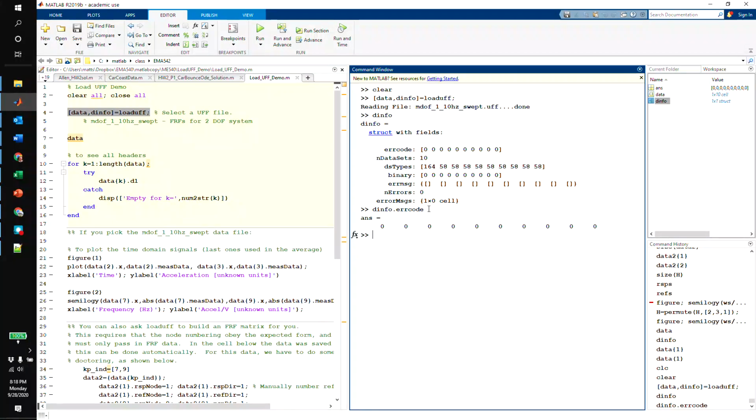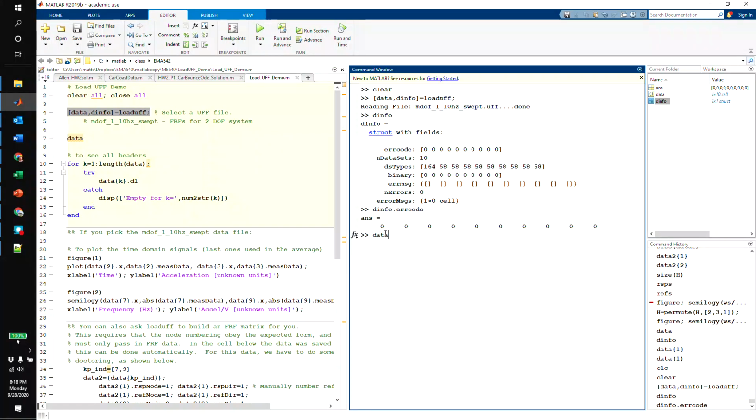The main thing that we probably want here is this ds types, which tells us the type of UFF record that we have in each of these things. And basically all of them are 58, which is kind of a response history record. So except the first one, something's funny about that one.